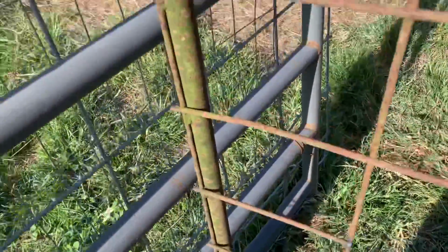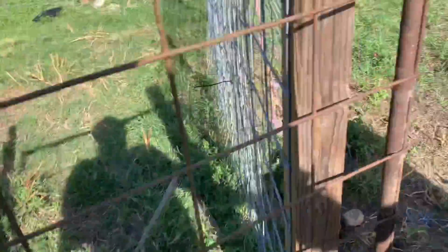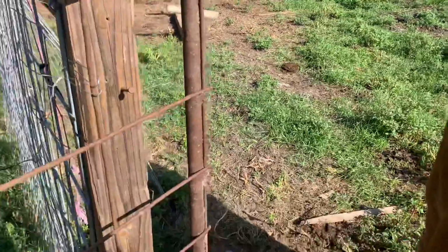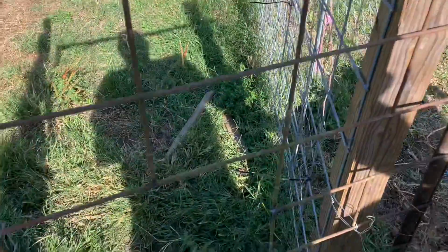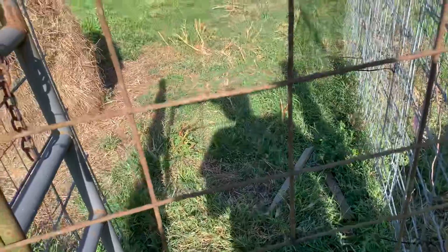And it's wired into the gate over here. The calves can't get out. And they're in here with Miracle. They're over there on the other side. But they can come over here and eat that hay. And they got another roll of hay on the other side too, where I feed them. But if they come over here, they cannot get out. They can think about it.